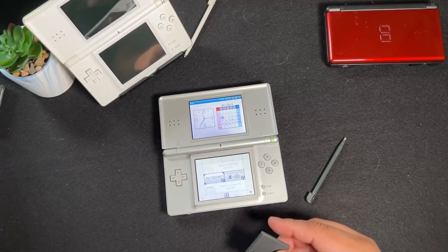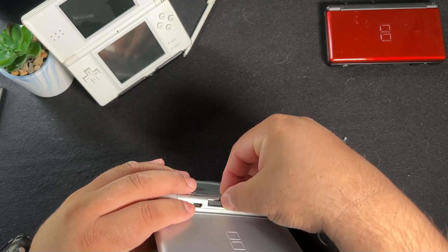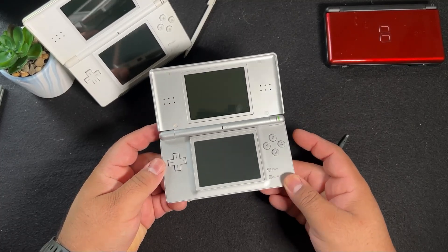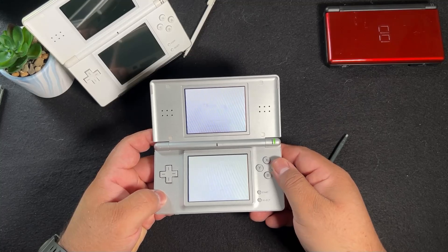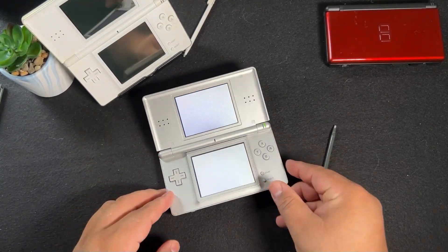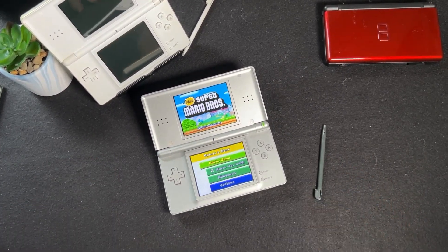Let's take out New Super Mario Bros., which is still a really great and awesome experience on the DS. I think they shouldn't have burned out this series with so many releases, but the first one that came out on the DS is still my favorite. The level design is great, the music is great, but too many releases of this same style really burned it out and kind of made it lose its charm.